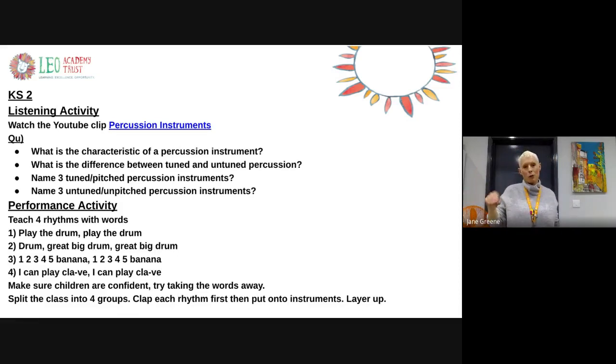So you then have group 2 going drum, great big drum, great big drum. So you've got 2 rhythms then going together. Then once they're secure, you can add the 1, 2, 3, 4, 5, banana. And then once those 3 groups are secure, add the claves or the clave group. I can play clave. I can play clave.